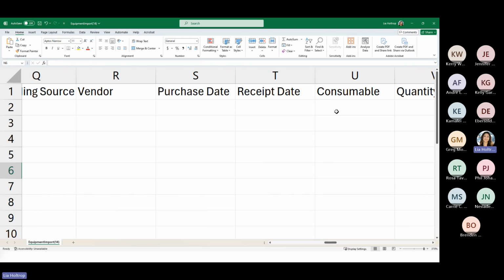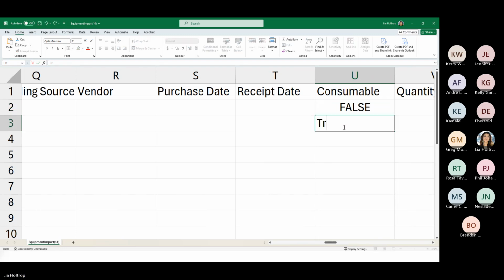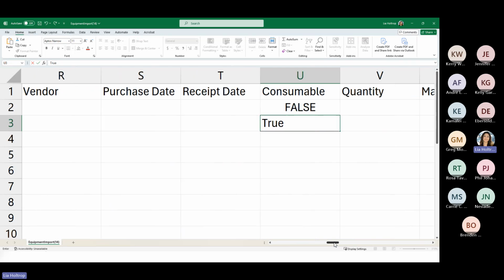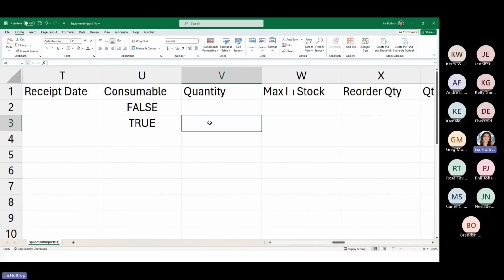There's consumable. In this case, you can go through that document that says true or false. Okay, so this one is false. This one is true. If you have consumable items, make sure that you're entering in your quantity. So these are for chairs. Again, you have your option. If you want to put those as consumables, or put those as non-consumable, it's completely up to you. It's how you want to track them, right? So in this case, I can put in here that they're true. When you issue them out, it's not going to show that you received them back.